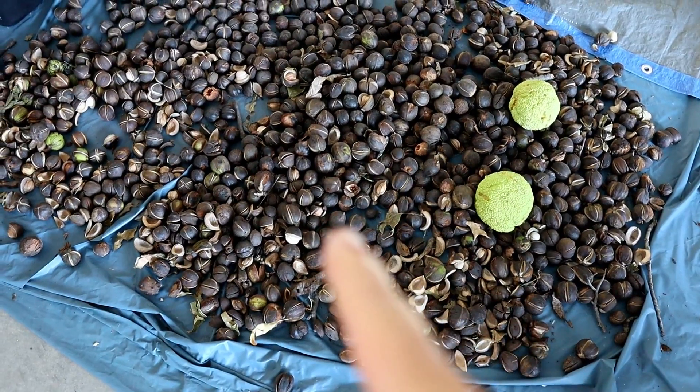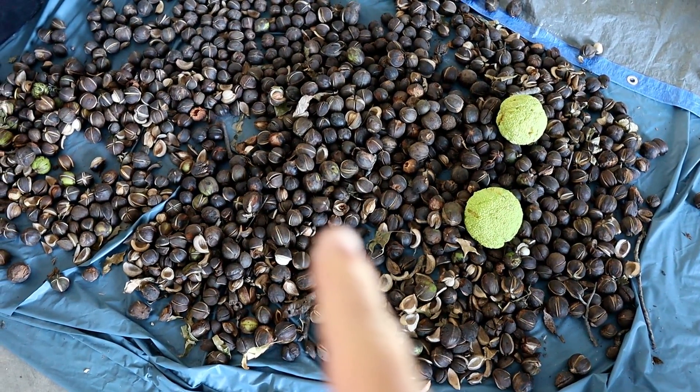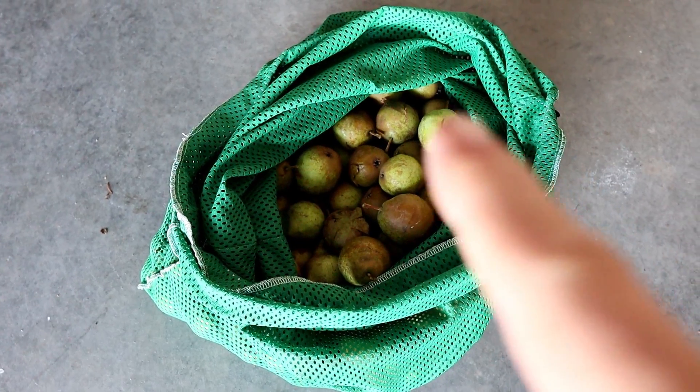These are my new discovery — shagbark hickory nuts. I'm going to talk about those later in the video. These are one of my new favorites. We found tons of black walnuts, and just yesterday we found a ton of wild pears. The kids have school today, so we're going to teach them how to forage. It's been a really dry and kind of a rough year in Iowa, so the trees and bushes are not really producing their fruits as well as they normally would, but we're gonna see what we can find today.